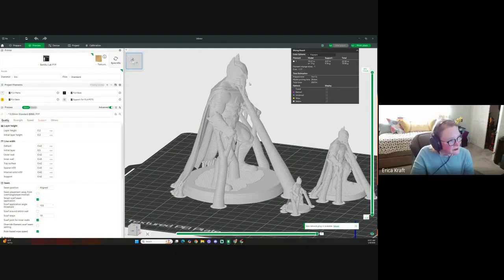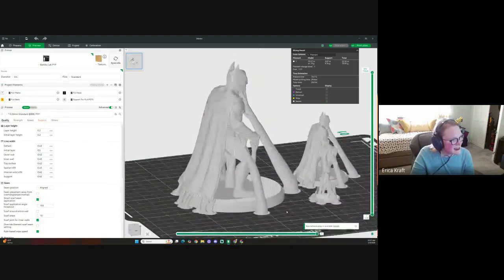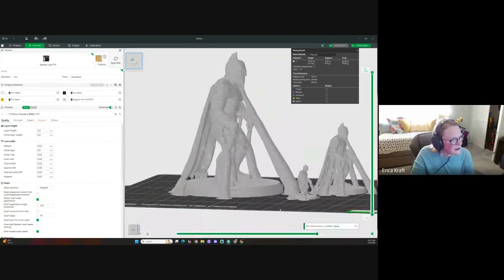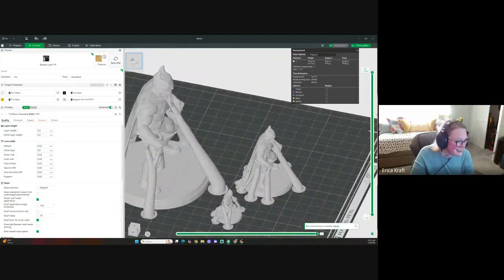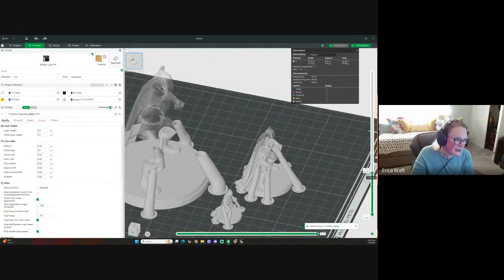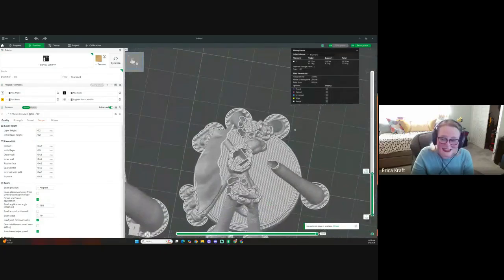So here we have the original model, and it has some supports to hold it up. And it even has a little bit of support for the cape, correct? So if I start sizing this model down, the problem with that is the cape also becomes thinner. Now, I didn't think about that when I sized it down. I was just like, oh, how about if I size it down because I want it smaller? So thinking about maybe this prints large versus it might not print small. So that is another reason why we want to think of that when we're picking our models.